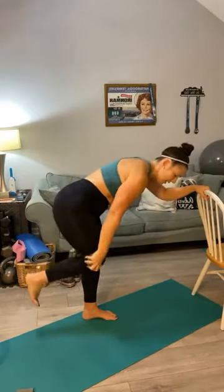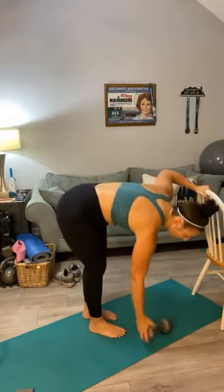Set it down. Do not let that weight drop. That's my only cautionary tale. If you're hitting failure, you don't want it to just drop to the floor. You could take out a toe. And believe me when I tell you, if you've ever had a toe hurt or a nail, or if you don't have all your toes, it's bad. You need those little parts.